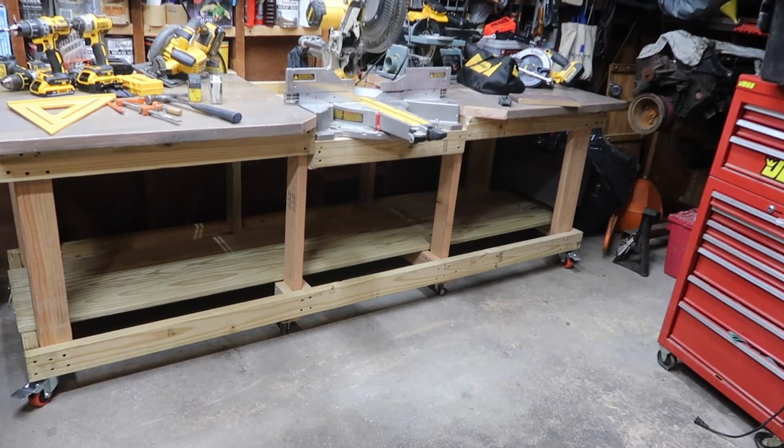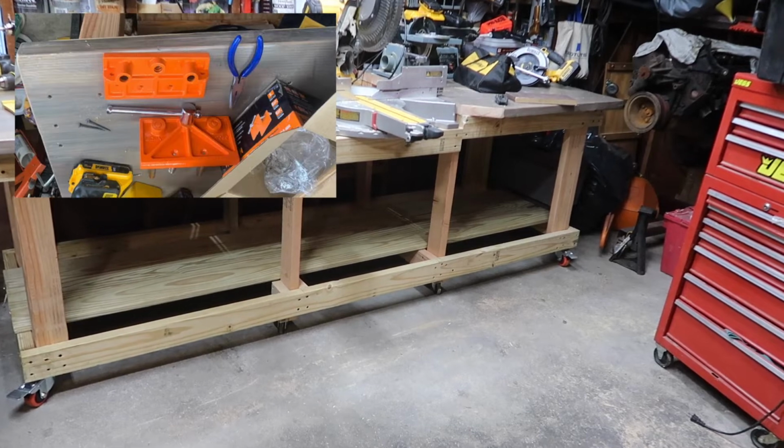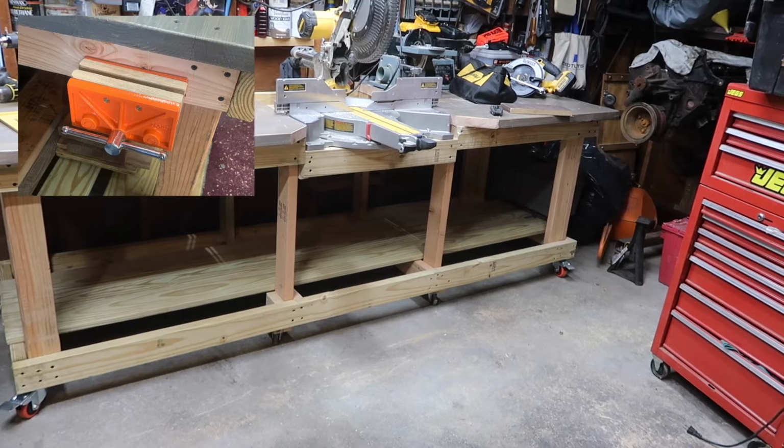I'm gonna probably bolt a vise or two on it. I think I have a regular vise, and I also have a wood vise that I just purchased that I'll add to it, and I'm gonna utilize it.